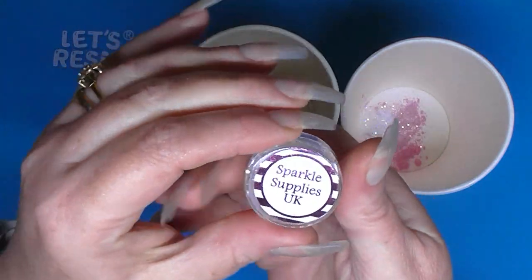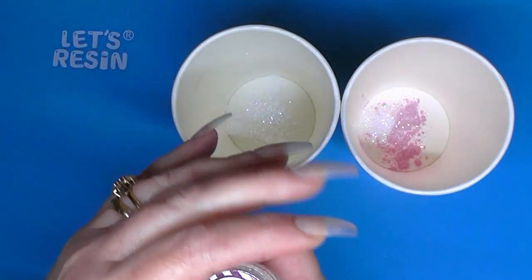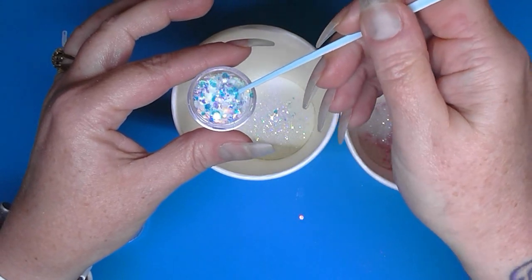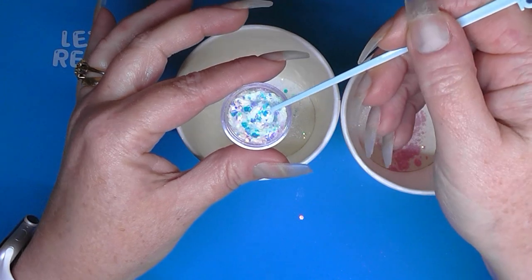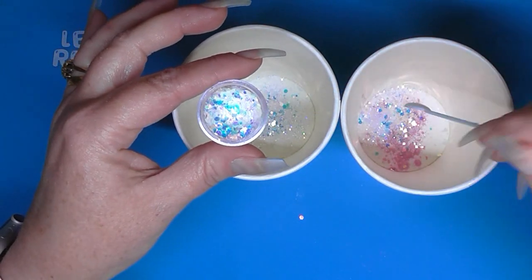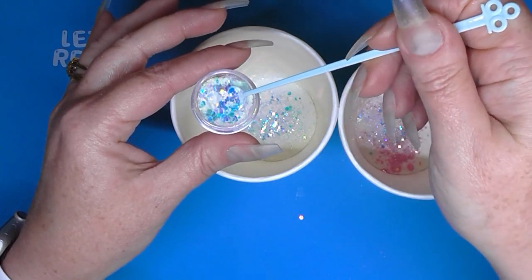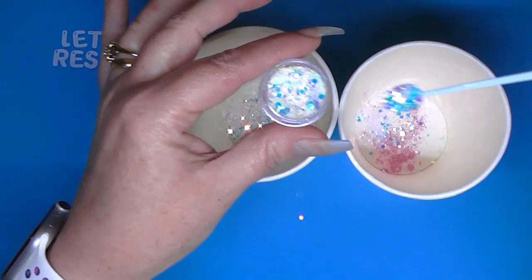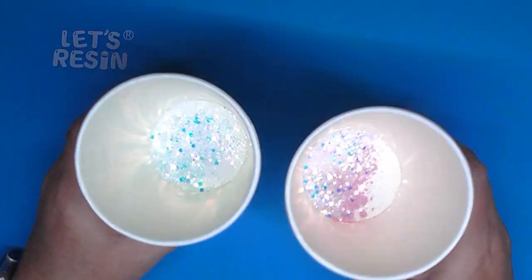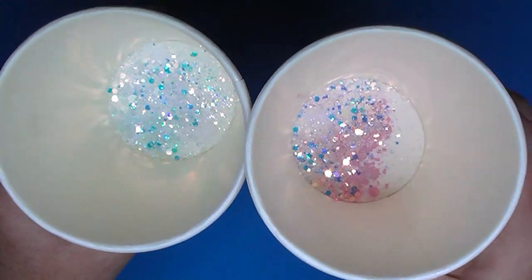So I'm going to get some more glamour dust because, like, why not? And then I've got this iridescent ice from Sparkle Supplies UK. It's got to be even. Not that it matters really. So I'm going to put a heaped spoonful in there. And I'm going to do the same again. I want this one nice and sparkly. Oh, look at them, how pretty. Right, so then we're done.